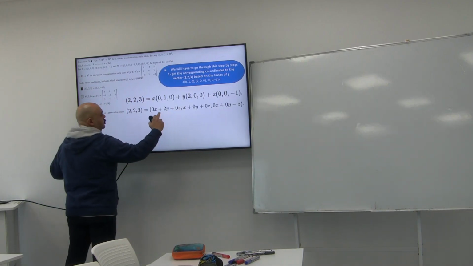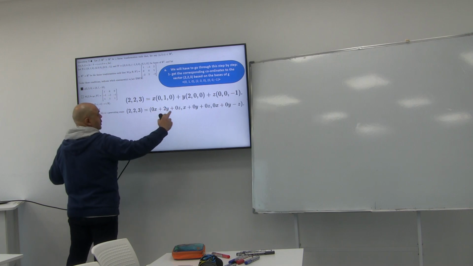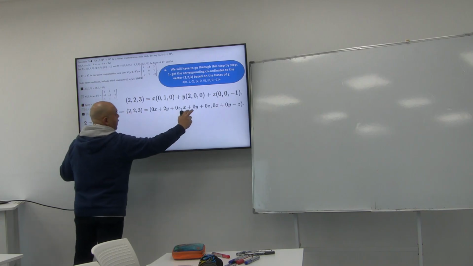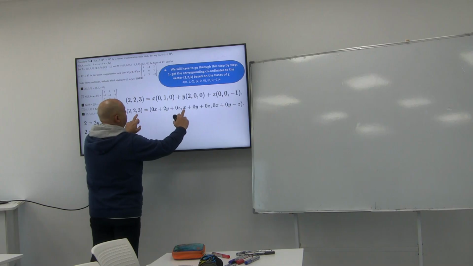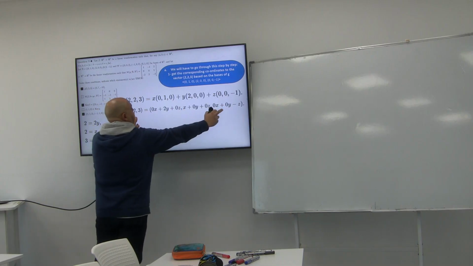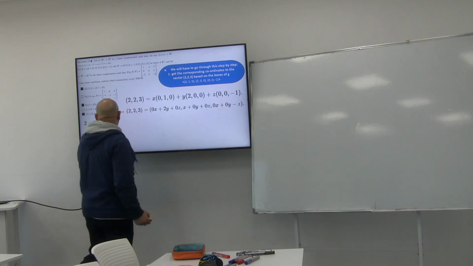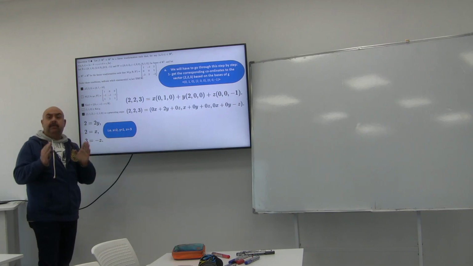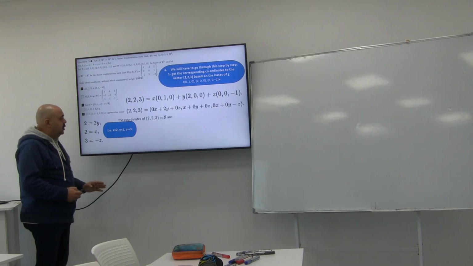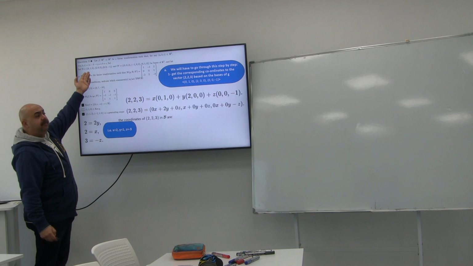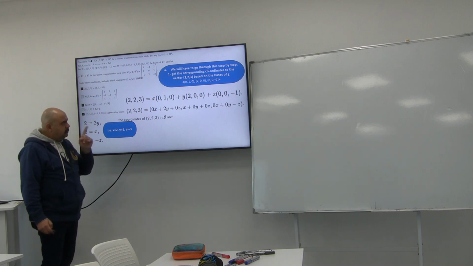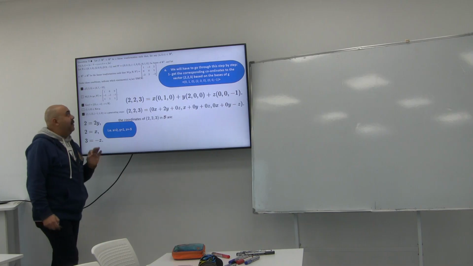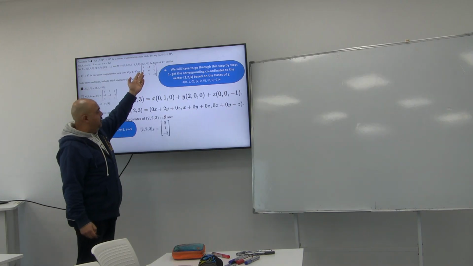Equating the first coordinate by the first coordinate, you will have 2y equal to 2. For the second component, you will have x equal to 2. For the third component, you will have z equal to negative 3. So actually the values are x equal to 2, y equal to 1, z equal to negative 3. These are the coordinates of this vector. If I use these coordinates with the basis of beta, I will have my vector. Now to the next point: I will use the matrix of the coordinate change between the bases.